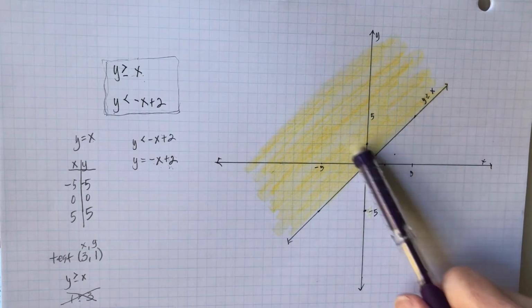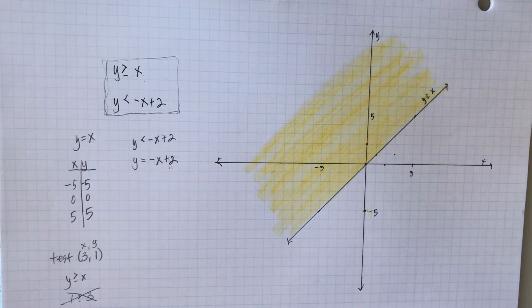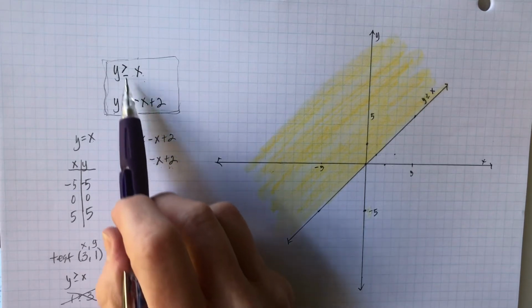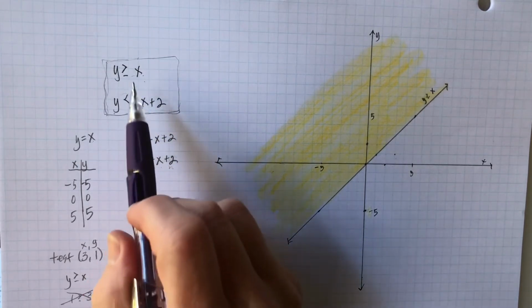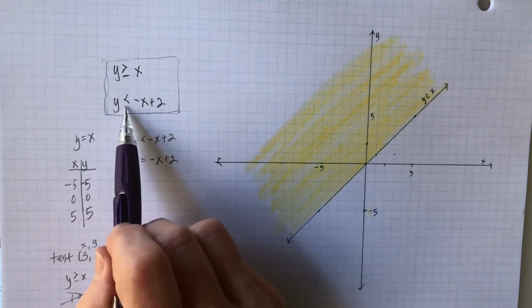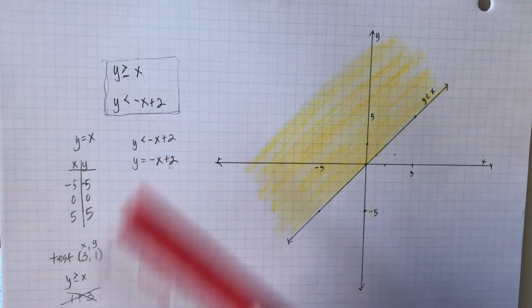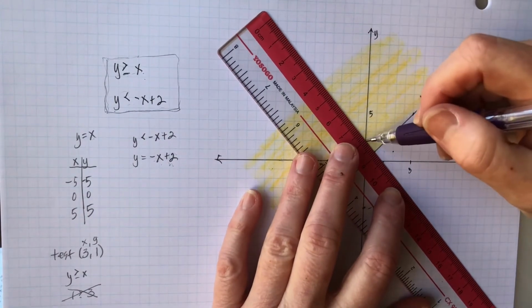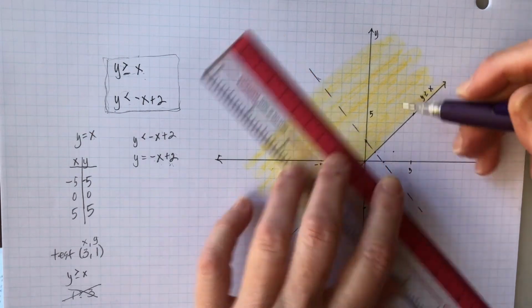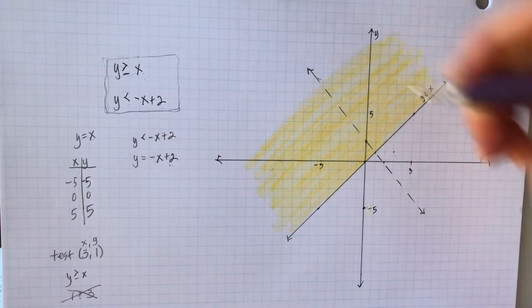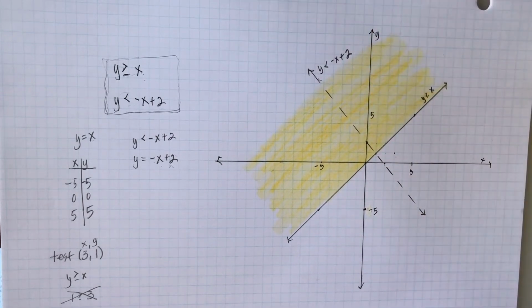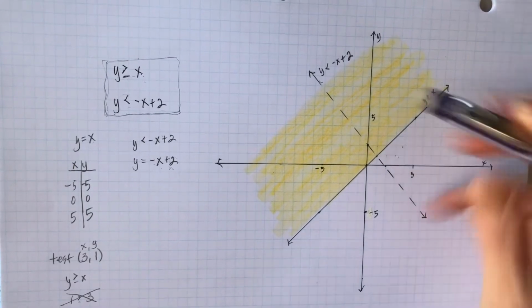So that's going to be the general idea of our line, but again, we have to go back here and check. Is it just less than, or is it less than or equal to? It's just less than. So we don't have this little line, which is a reminder, like in that case, it was a solid line. We have no little line here, so it's going to be a dashed line. So let's put that in. And that is going to be y is less than negative x plus 2. I'm going to erase this point that we tested just to clear this up a little bit.